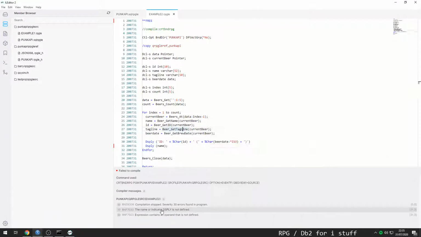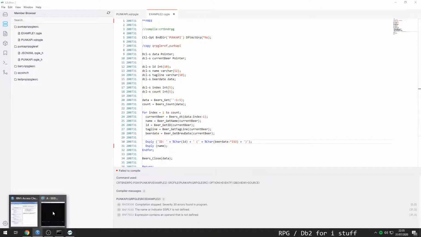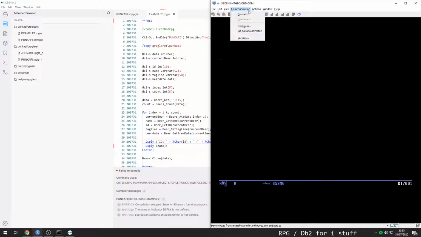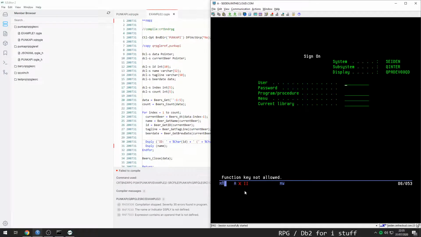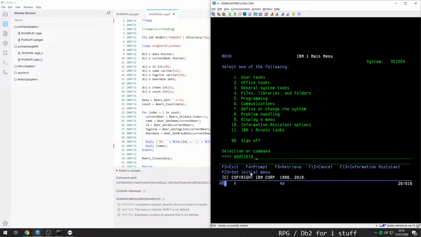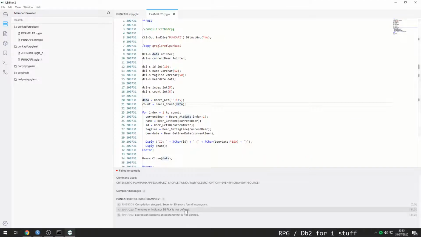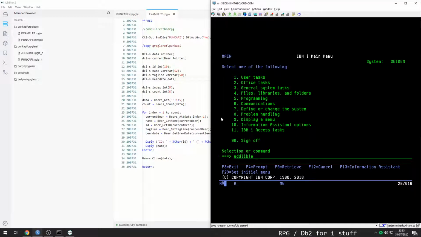And missed the bracket. There we go. Let's go communications, connect. Add label. Okay, that took a long time. Compile. There we go.